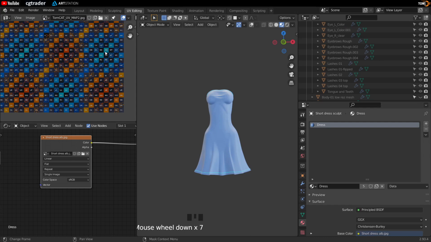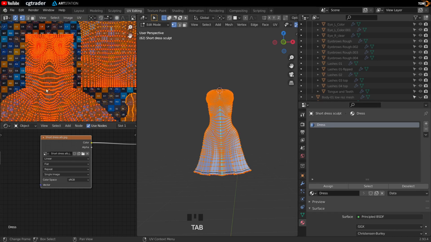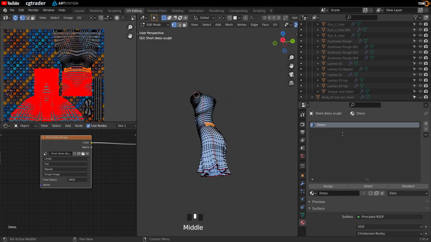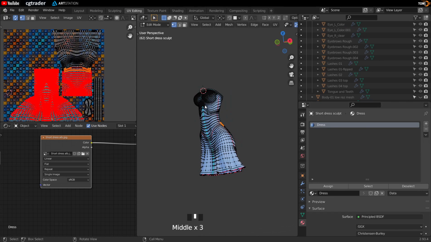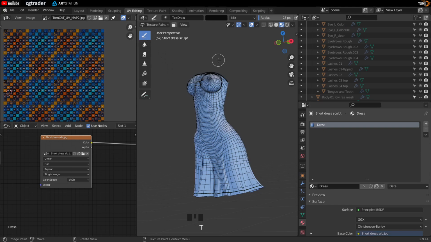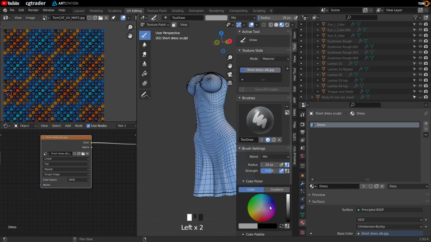So let's see here. If you grab the dress and go to edit mode, you can see over here, it's like, well, where do I put the flowers? Do I put it here? It's kind of there, or do I put it back here? Yeah, maybe. But a nice and easy way to just help you figure out where to put it is go to texture paint mode, go to T for tools, make sure that's selected, hit N for tool here, and just let's pick a color. Let's pick like fuchsia.